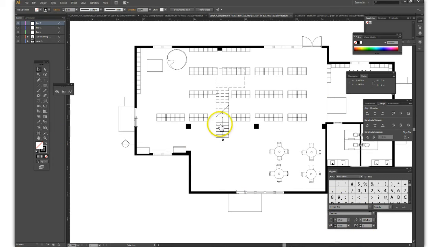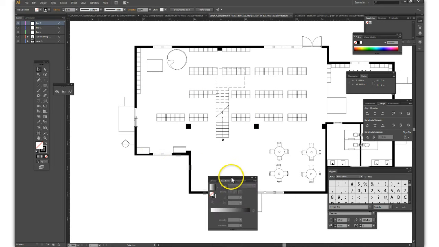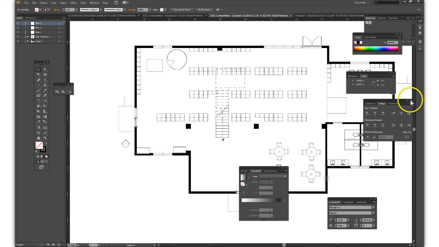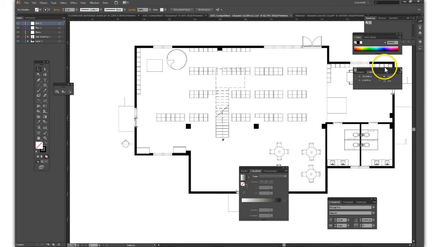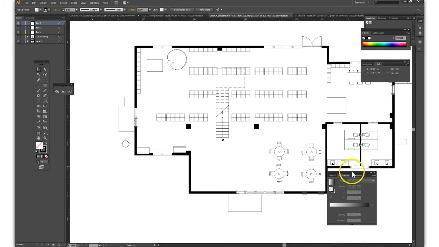So the first thing you want to do when you define a gradient is open the gradient window, which shows up the different options. I'm going to close some of these windows to avoid confusion. We don't need any glyphs right now. We're not transforming paths. We'll leave the color and swatches up there because we may avail ourselves, and we're not doing anything with characters. So the first thing you want to do is be aware of the layer that you're on. Let's go to floor 1. So that'll be our active layer.